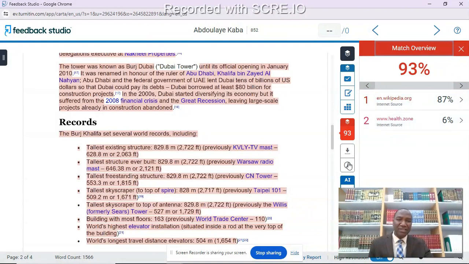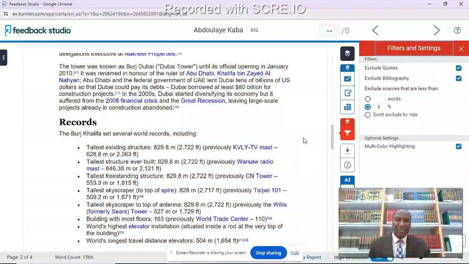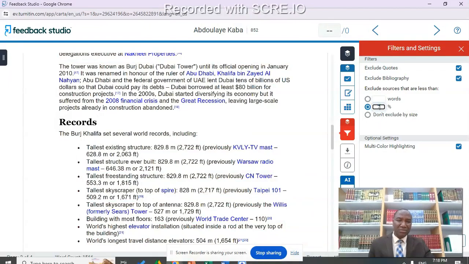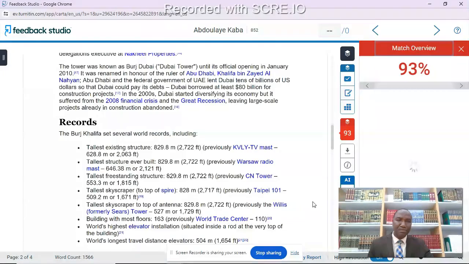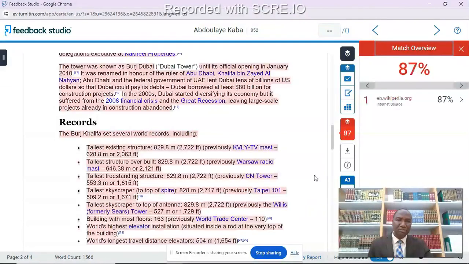Okay, but if I go to the filter, let's say I put 7%, less than 7%, so the health will disappear. Okay, let's say apply, again apply. Now you see, that is gone.